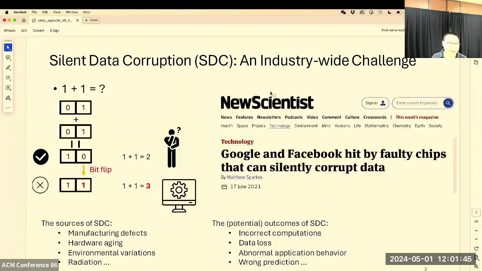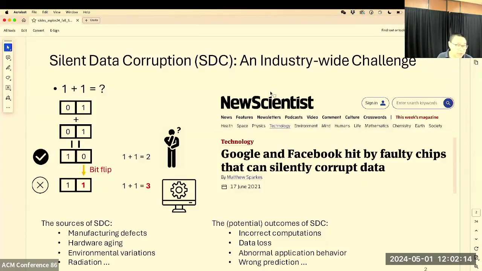And the root causes or sources of SDC come from a wide range. And this could hit especially the industry hyperscalers, where each one of them has millions of servers running, especially nowadays the large scale training jobs like Gen AI, right?